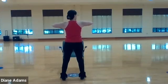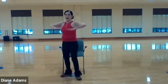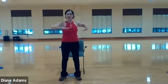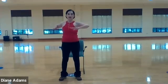Now we're going to hold those elbows up so it looks like here from the front. We're going to take it back and center. 2, 3, 4, 5, 6, 7, 8.